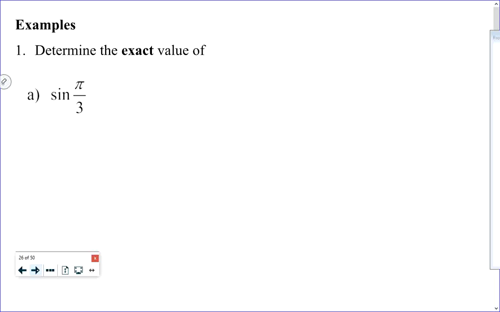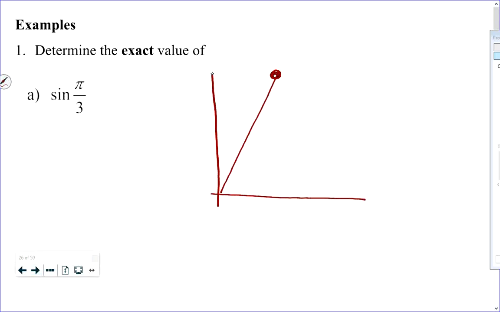What is the exact value of the sine of pi over 3? So what we want to do here whenever we are asked for exact values is think of the unit circle. Could we cheat and use our calculator? Yes, you could, but it's not going to be helpful later. So pi over 3, you need to recognize what pi over 3 is. It is an angle in quadrant 1 that is here. And we're going to use the unit circle to determine the exact value of the sine. So the unit circle in quadrant 1 looks like this, approximately.